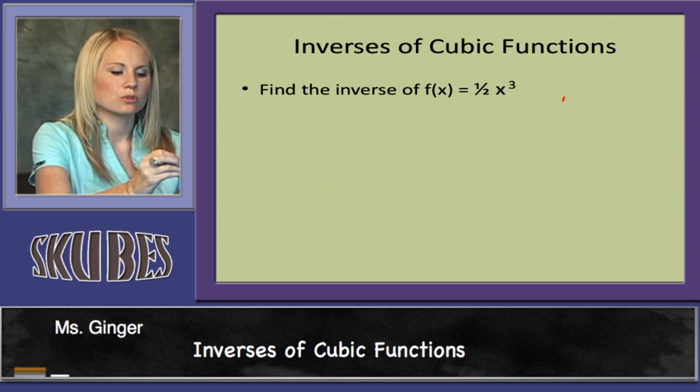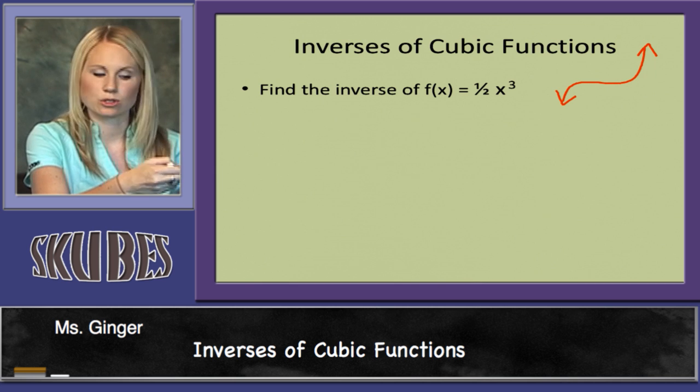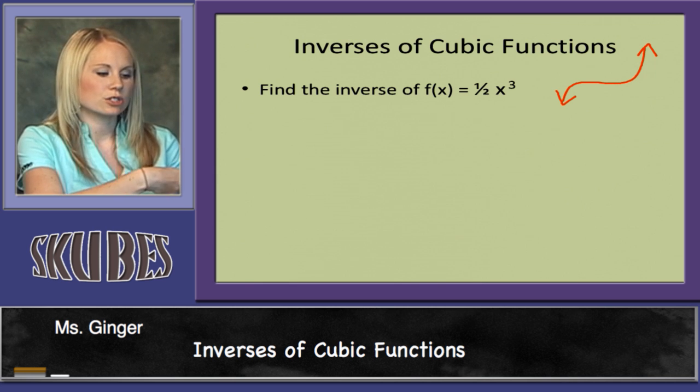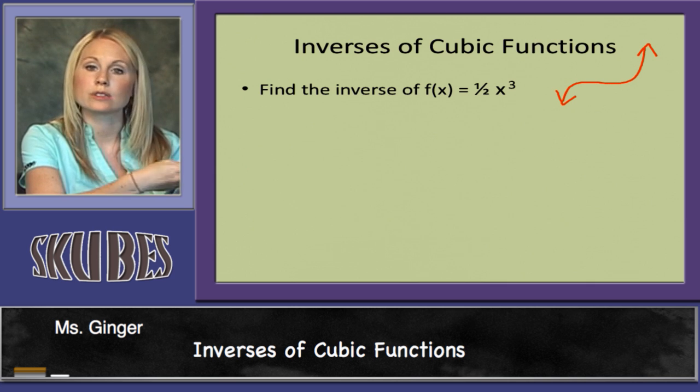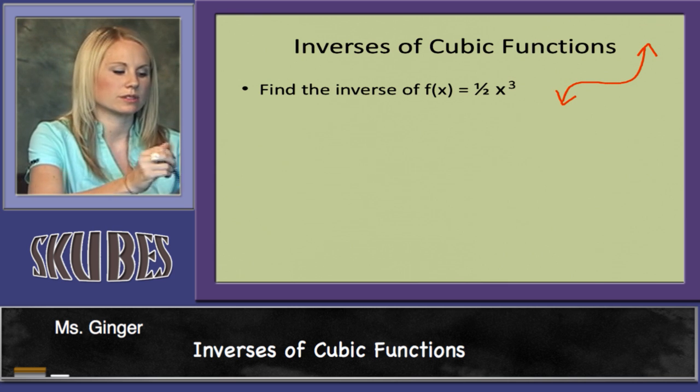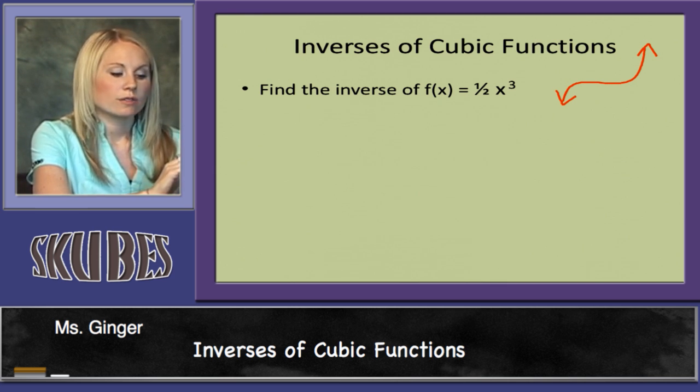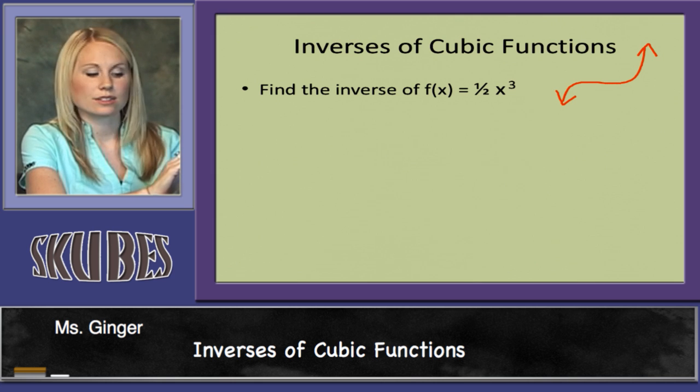Okay, so I drew a parent graph cubic function on the previous slide. So we're going to find out what the inverse looks like. So this here is just an example of a cubic function. So we're going to find the inverse, and then we're going to graph it so you can see what it looks like. So we've got f of x equals 1/2 x cubed.